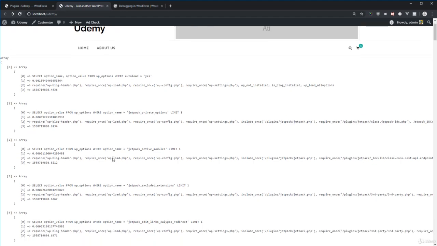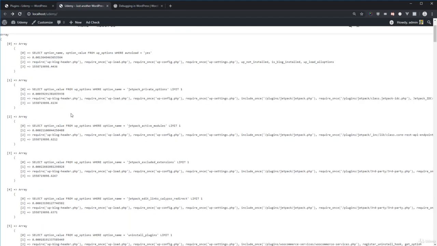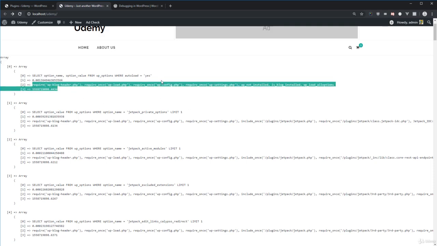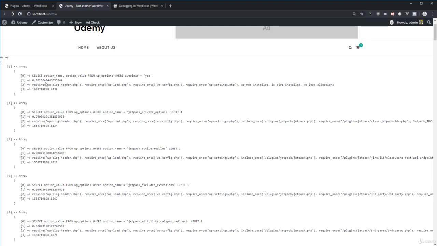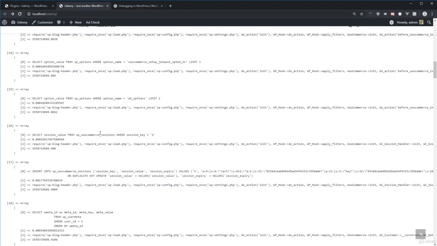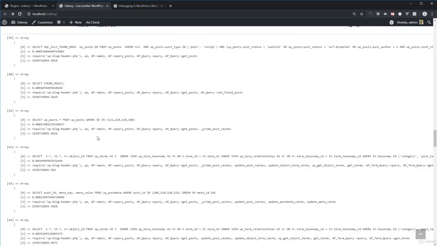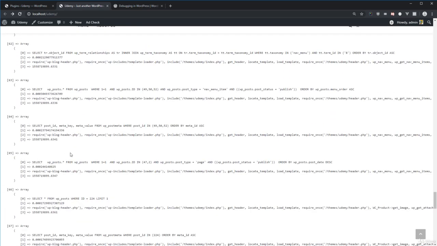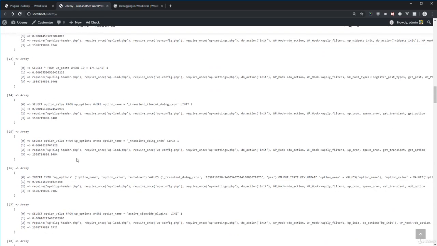If you examine the array of queries, you'll notice a pattern. Each item in the array has the query itself, the time it took to execute the query, and lastly, the files that led up to this query being executed. You should keep in mind that this will only store the queries that have been executed thus far. We added this bit of code at the top of the file. So if any queries are executed after dumping out the contents, then those queries will be added at those times.